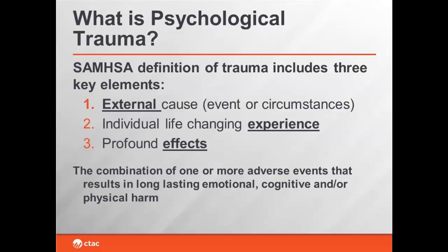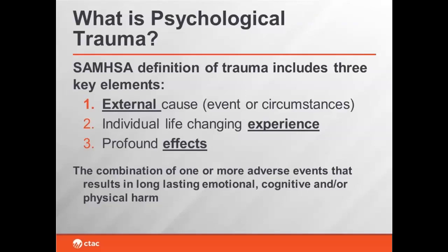The second thing that's important to understand is the individual experience that one has in response to those traumatic events. It's the subjective experience that is the critical feature to understanding trauma. So oftentimes when a person experiences things outside of the scope of their control or exceeding their capacity to cope effectively, either with a single event or being exposed to chronic stressors, the person can experience extreme and profound effects, which is the third E.